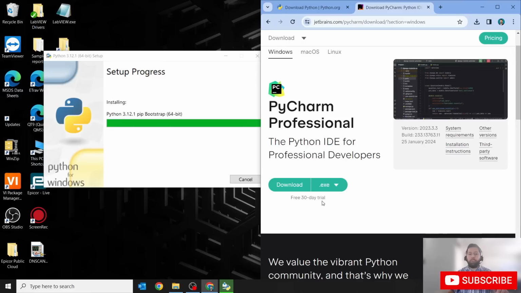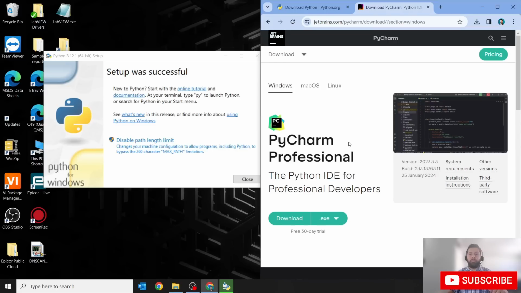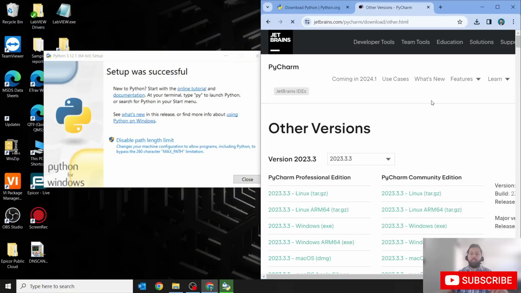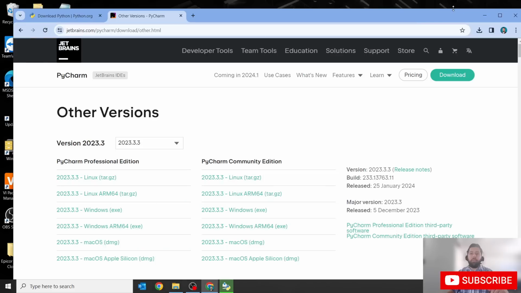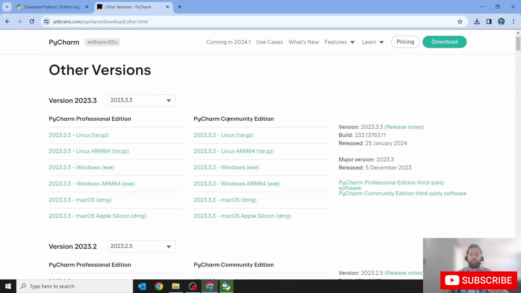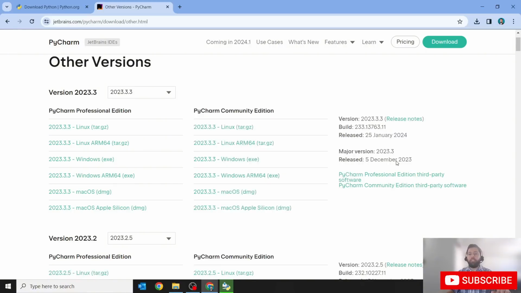There's a free 30-day trial if you do want to go for the professional version. However, you don't have to take that approach. And by the way, it does support all the operating systems as well, Windows, Mac, and Linux. We can go back and select other versions, and PyCharm is awesome enough to have a free community edition available. So we're going to download the Windows version of the community edition for PyCharm.